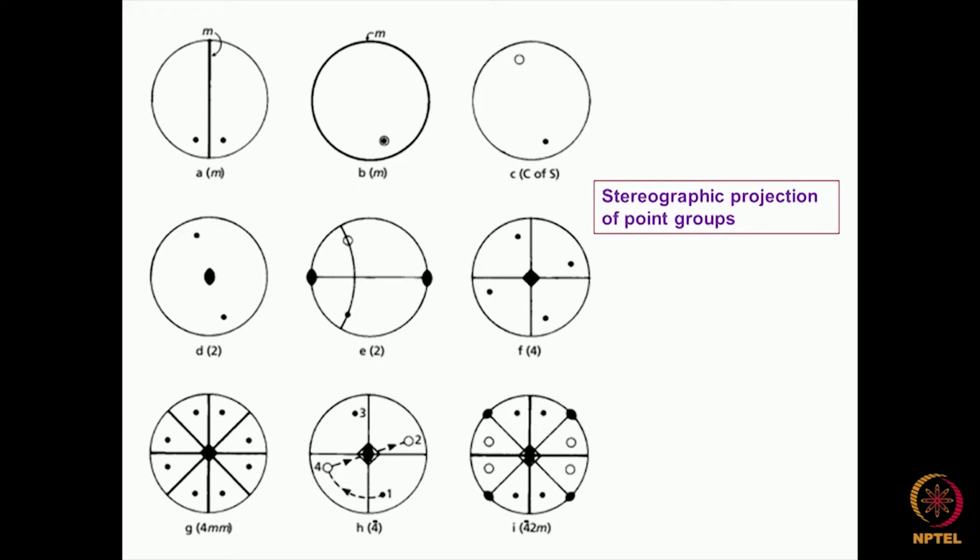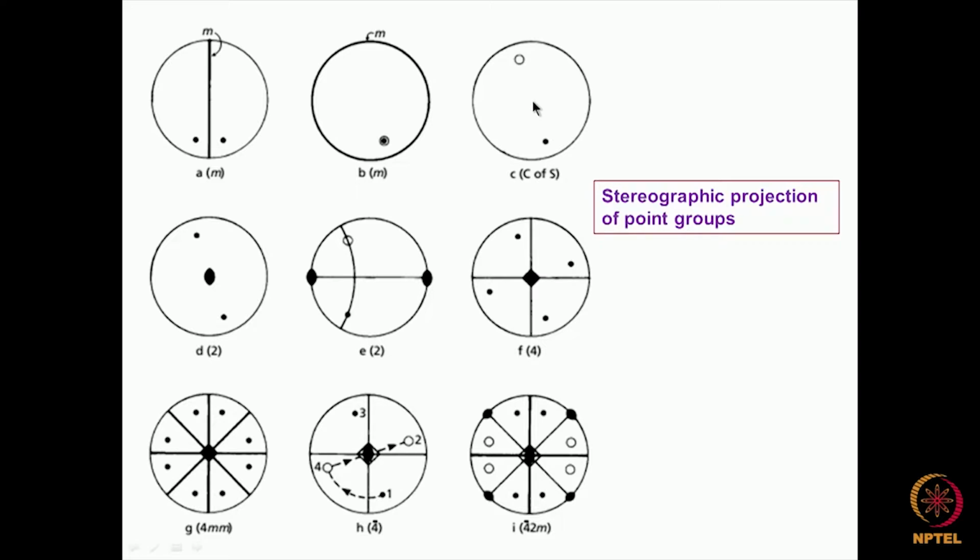Here, since it is a 3-dimensional case, the motifs are all kept right inside the circle. So, if we take a motif like this here and a mirror operation is there, we put a mirror along this x-axis, then it will get reflected, and this is how the mirror will be reflected in a 3-dimensional projection. In a 2-dimensional projection, this point would have been put here and this point would have come here. That is all the difference. If a mirror perpendicular to it is there, we can see that the circumference of the circle is made thick to show that this is a mirror.